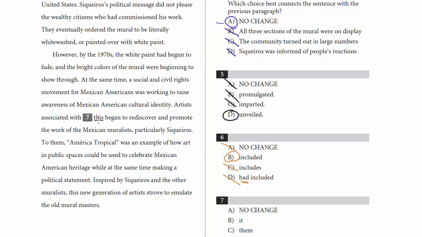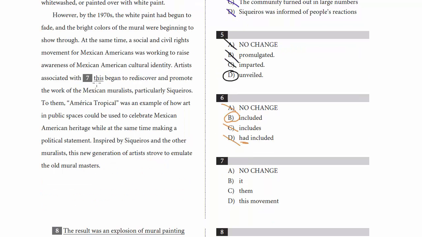I mean, I suppose with the movement, maybe? Or is it with the identity? Or is it with something else? It's just unclear. We want to make this a lot clearer, and typically we do that by adding a noun. Notice when you look at B and C, sure, they use different pronouns, it and them, but we still have the same issue as we do in A. We just don't know exactly what it's referring to.